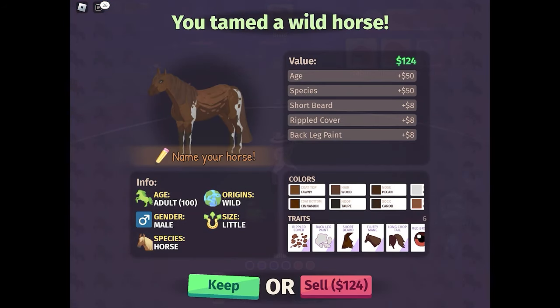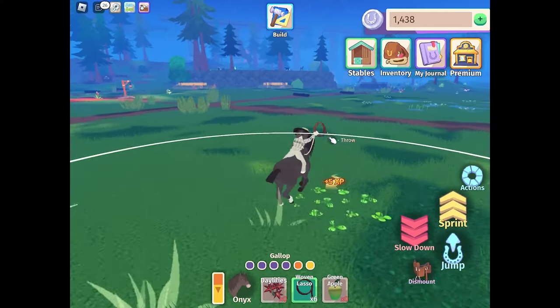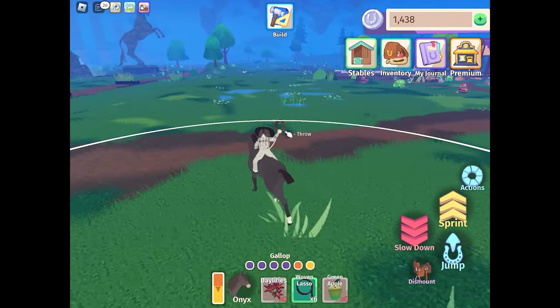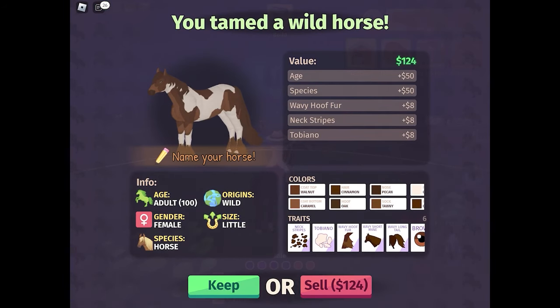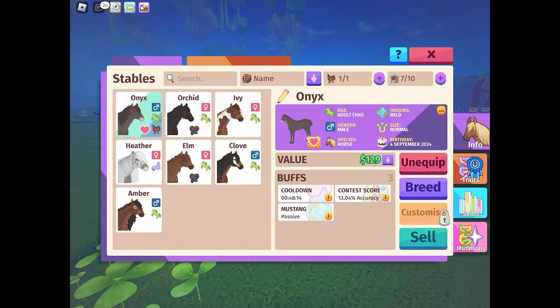Thank you. Why are they all males? I need a female. Hello. What's up with that? Thank you. A female. Finally. That's like, what? 5 horses in a row. That was wrong gender.